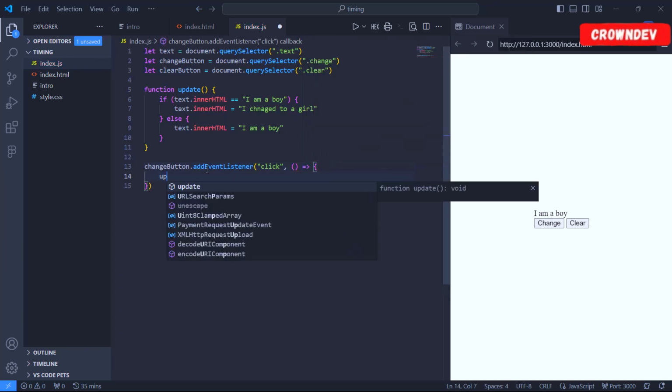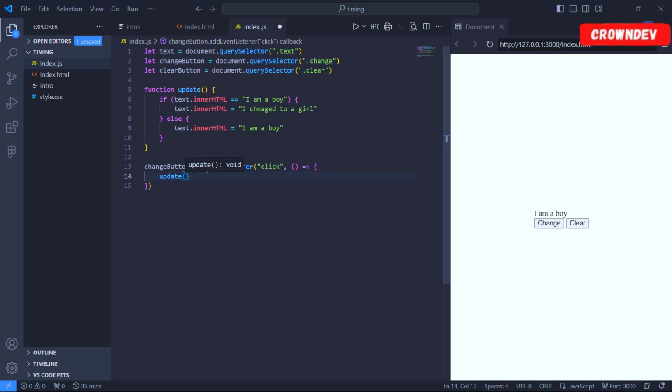So I want it to update. So I'm calling this function when we click on this change button. So let's check it out. So it says "I changed to a girl", "I am a boy", "I changed to a girl", "I am a boy". So now I want it to keep going with the setInterval.